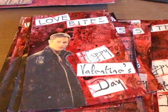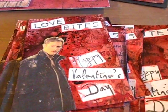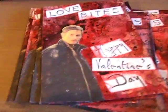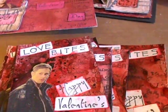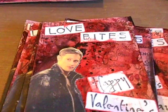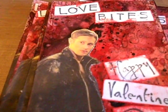These are the ATCs that I did for the Pimpin' Pantry ATC swap. The theme was Heartthrob, and I chose Eric from True Blood. I decided to use him only after I finished the backgrounds, because they're nice and dark feeling. The colors we had to use were red, black, and white.